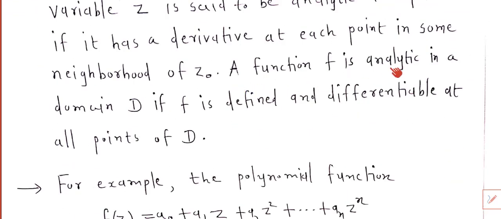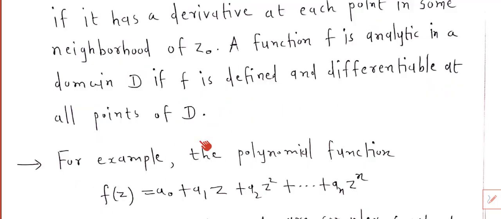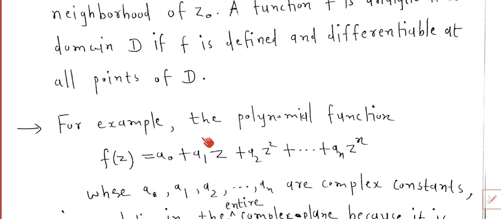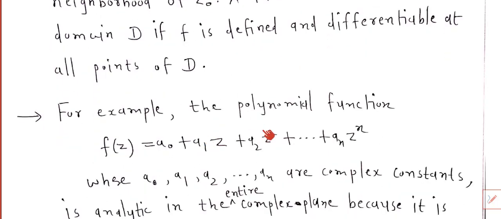And if we talk about an analytic function in a domain, so if D is any domain in the complex plane, then the function is analytic in that domain D if f is defined and differentiable at all points in that domain D. So let us see some examples of analytic functions.